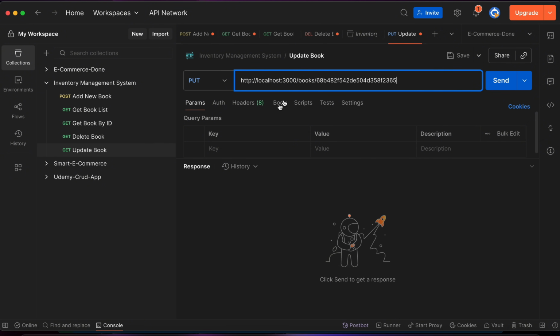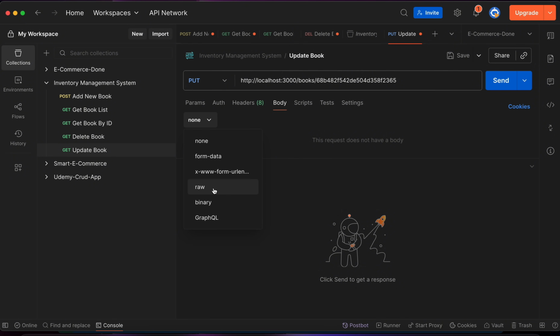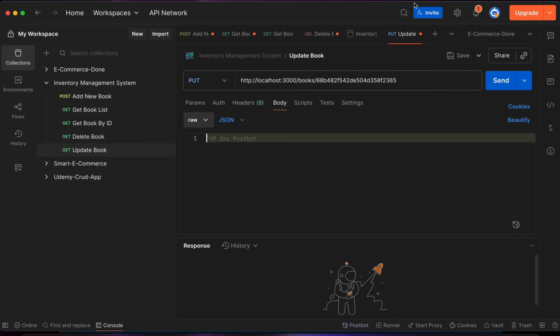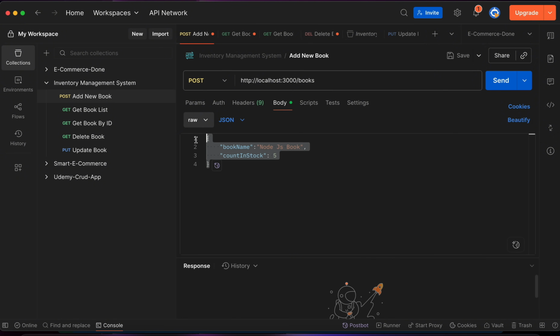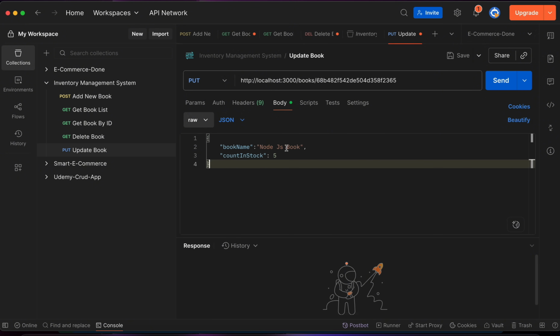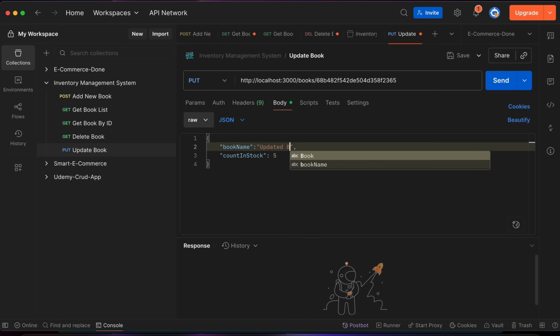So we're gonna pass it here and we're gonna press here on the body to send the body in the request. We're gonna select raw, JSON. Let's take the body from here, from this post request, and paste it here. Now the bug name, we want to make it updated bug, and the count, let's make it 60.